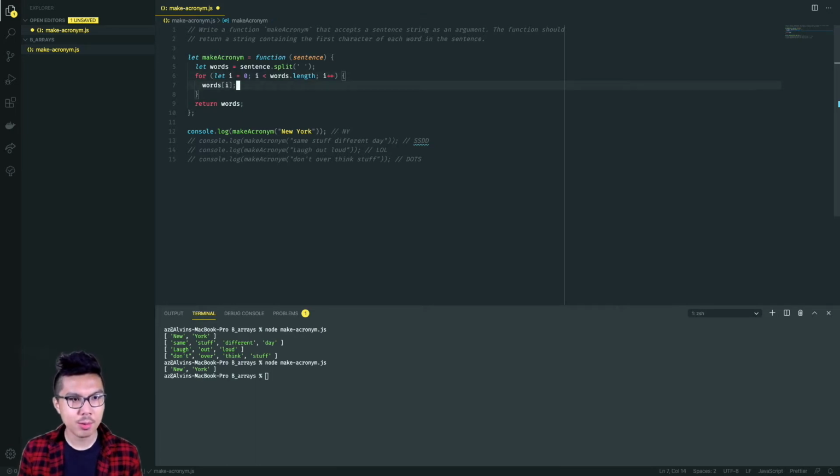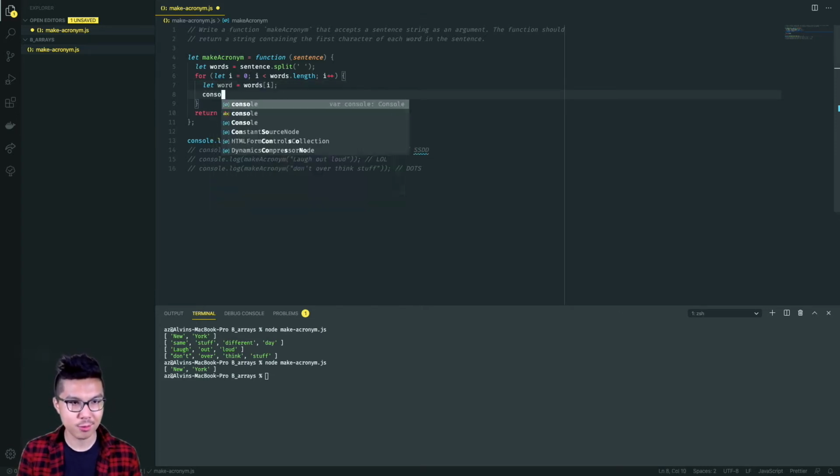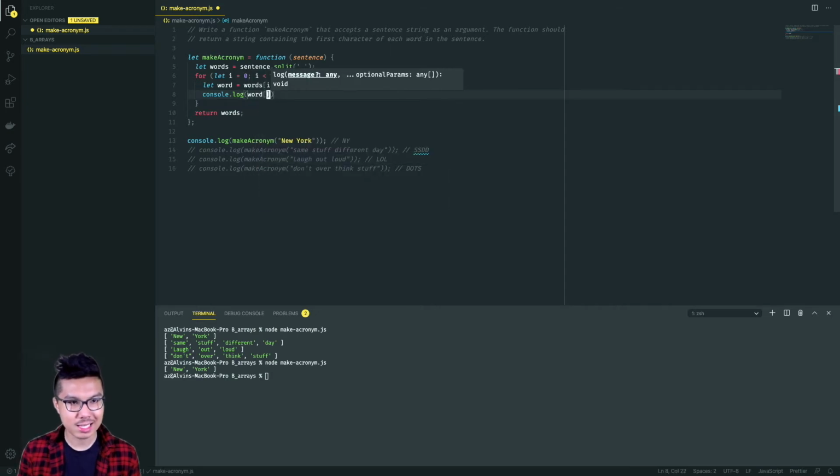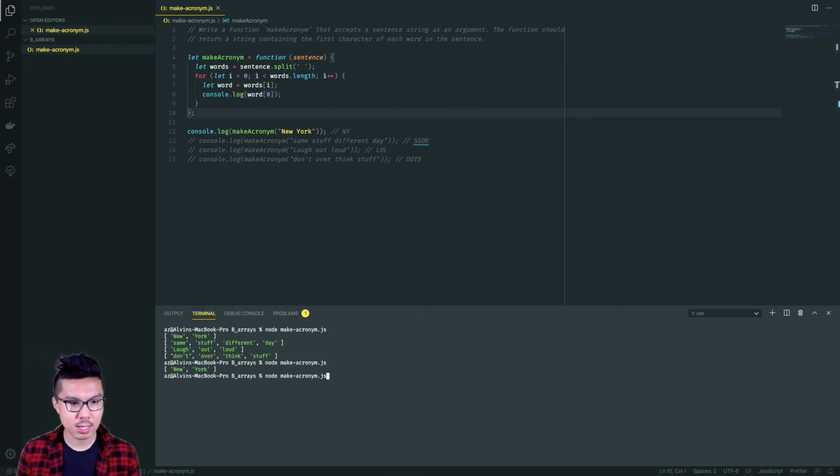Nice. And so what I want to do there is maybe just save this variable. So I'll say let word, singular, equal that element, because I'm going to anticipate me double indexing this element. In other words, word would refer to the entire word, so like New, but I really just want the first character, right? So I can say something like word at index 0 over there. So let's go ahead and just see what this gives us. I'm going to take out this return line. We'll just run this code as is. So notice I'm seeing N and Y printed out because I'm just console.logging word at index 0 here. So that's why I created this extra variable.